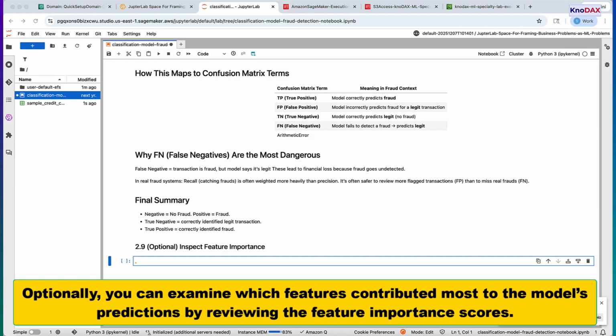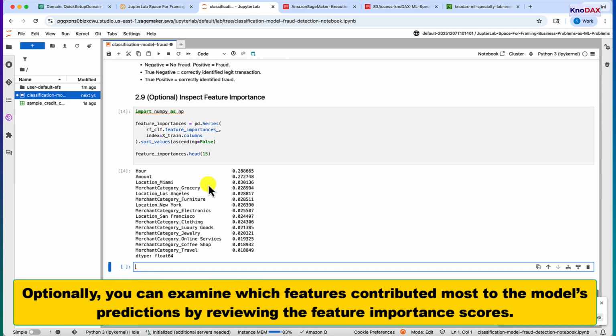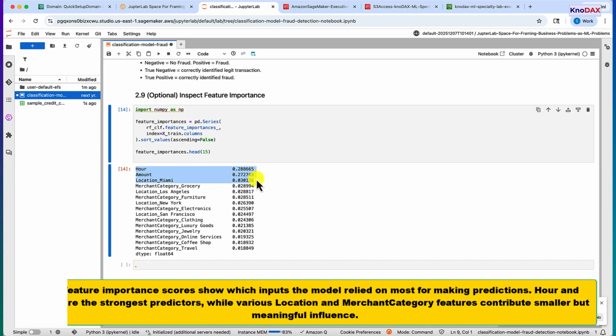Feature importance. We examine which features influence the model. Hour and amount are the strongest predictors. Other features contribute smaller amounts.